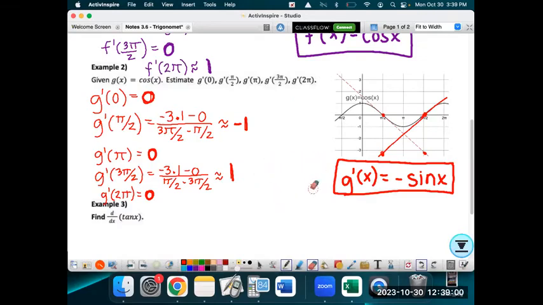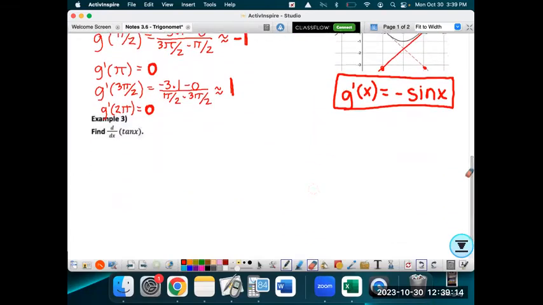Next example is the derivative of tangent. Now we're not going to do it the same way as sine and cosine. So we're not going to investigate derivative values at those points. But instead, I would like to actually use quotient rule now that we know what the derivative of sine and cosine is. So first things first, if I want to be able to use quotient rule here, I better rewrite tangent as sine over cosine. And I'm keeping the derivative operator, the d dx, because I haven't taken the derivative yet. I'm just rewriting tangent.